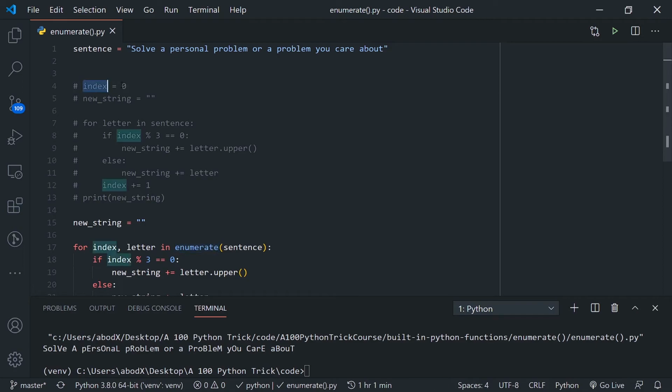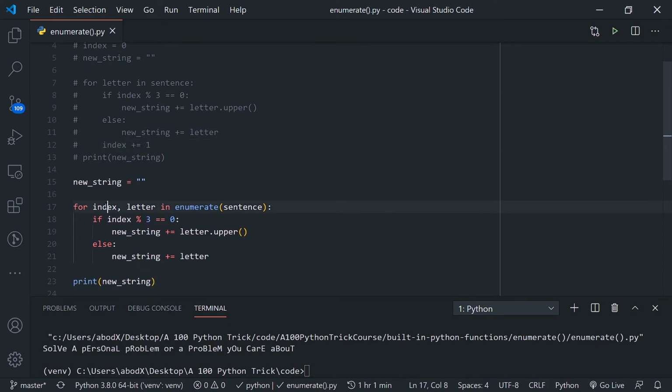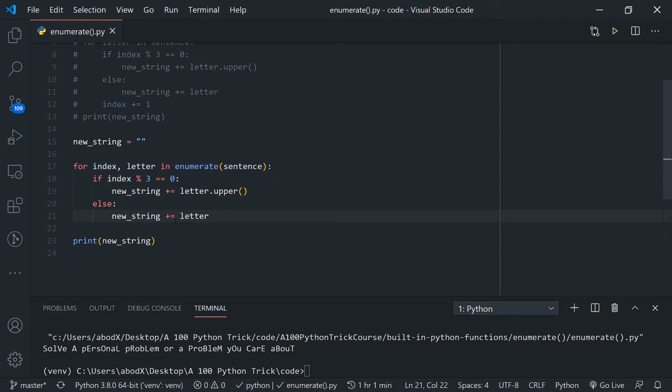So we don't need to create our index and increase it by ourselves. We can just get it for free, and it's increased by itself as long as we are iterating. And yeah, we just create the new string and build it using this plus equals, and we solved it basically.